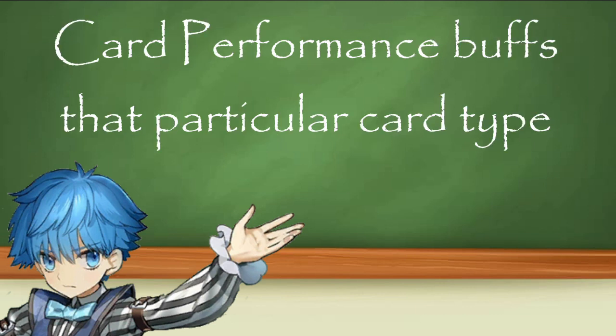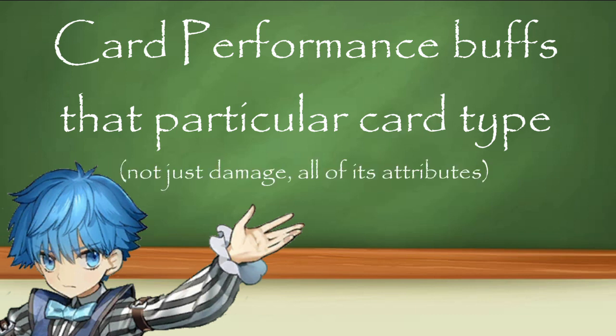The second category, likewise, does exactly what it tells you. It increases the performance of your cards, so a Buster performance buff will make your Buster cards hit harder, an Arts performance buff will make your Arts cards hit harder and generate more NP gauge, and Quick performance buffs will make your Quick cards hit harder, generate more NP gauge, and also drop more critical stars.